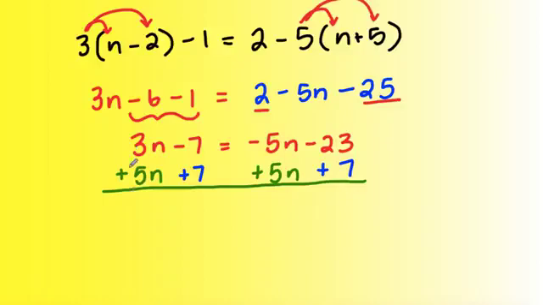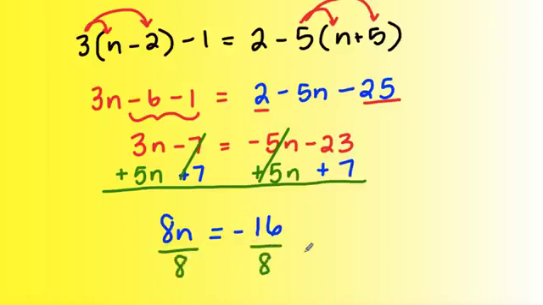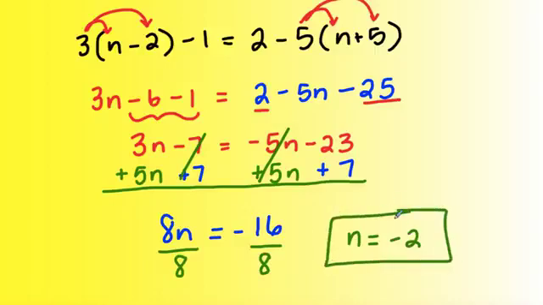Okay. All right, so this gives me 8n equals negative 16. Negative 23 plus 7 is negative 16, right? These cancel and these cancel. All right, so now I divide both sides by 8 and I get n equals negative 2. All right, so that one was a little bit trickier. So this might be the one that you take a second, pause, and rewatch what I just showed you. So first we distributed, so there were no parentheses. Then we combined like terms on each side. Then we balance the equation by using the inverse operation and isolate that variable to solve for n.